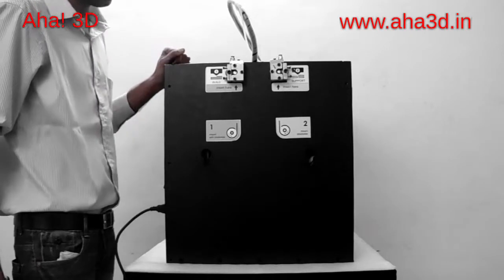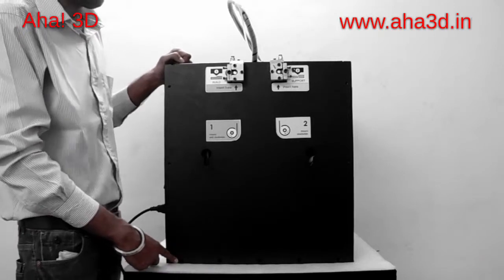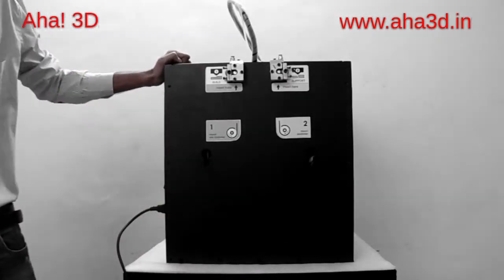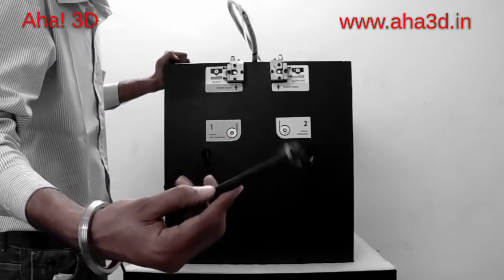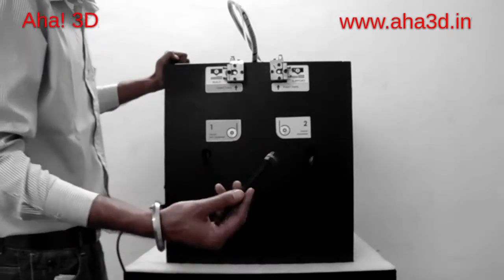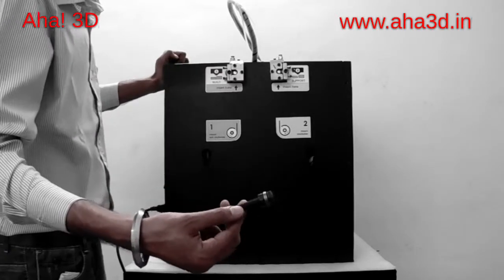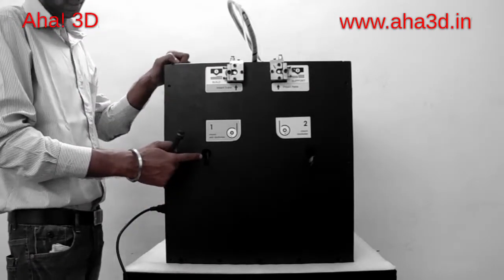After the front and the side parts of the machine, here we are with the back part of the machine. As you can see on the back part of the machine, we have 4 stickers with some details on them, and we have 2 holes here. Now, while unpacking, you'll find these screws in your packing. These screws are used to hold the spools of the material that we will need to print. Now, the way to insert these here in the machine is like this. These screws are inserted in these holes.